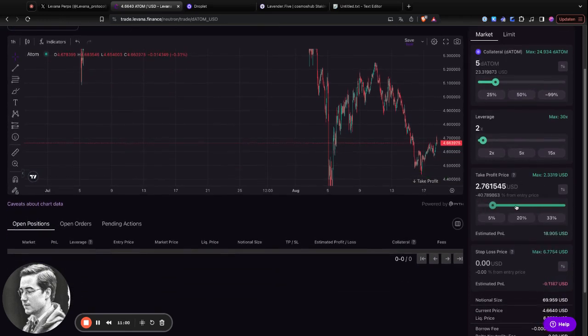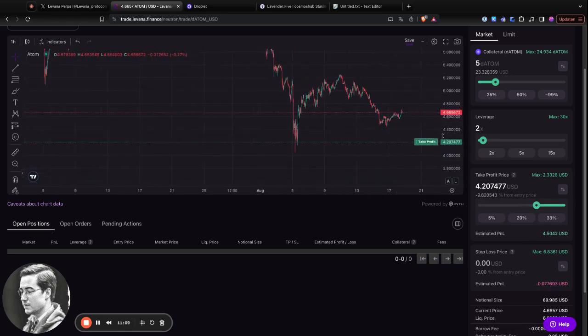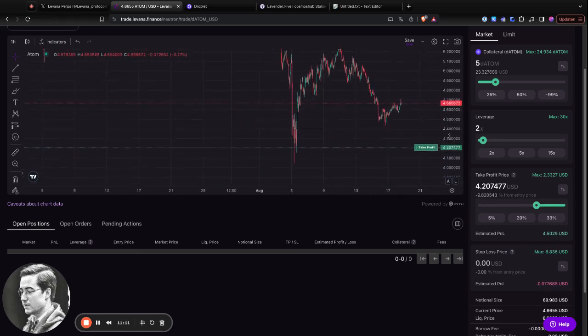The take profit price you can put anywhere. I think for now the idea is that you should put it in such a way that you don't get liquidated. But even if you do get liquidated, it shouldn't be a problem because you have additional ATOM that at that point is worth so much that you can basically repay your entire assets. But still try to not get liquidated.